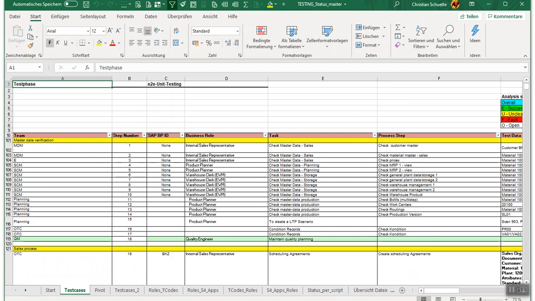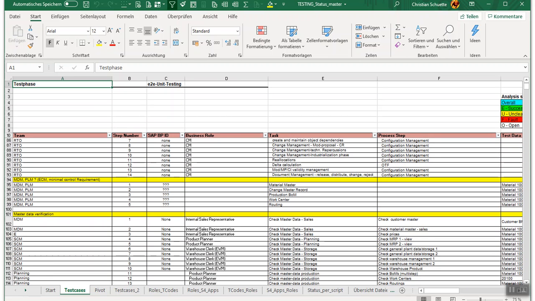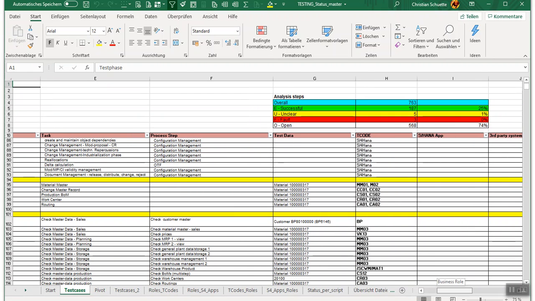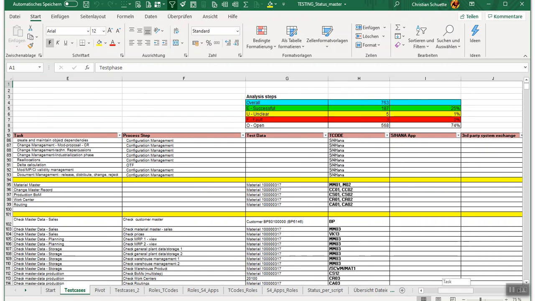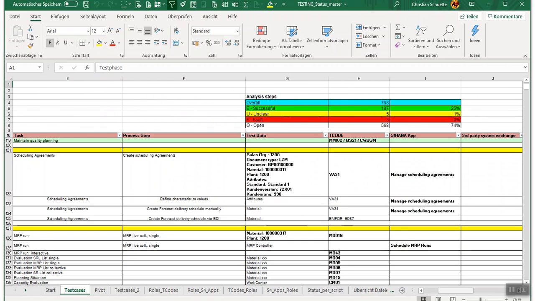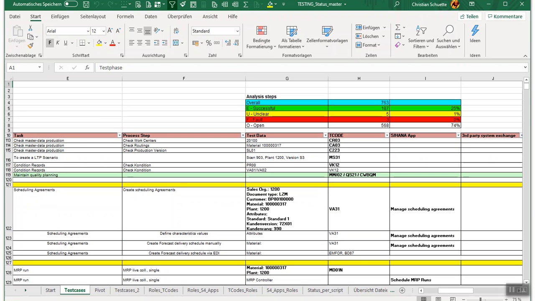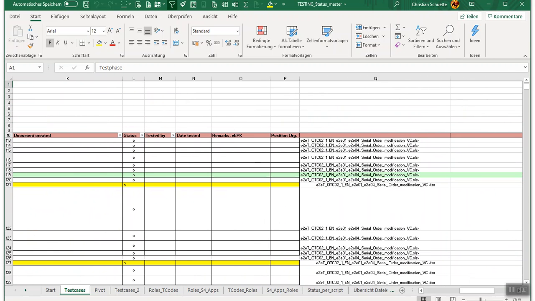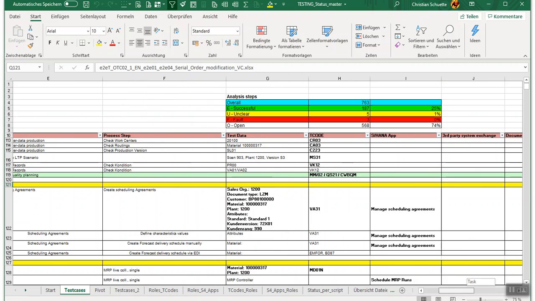So what you should do is to ask your project teams that they only put in those test scripts the test steps which have either a transaction code or an S4HANA app, or even both, because otherwise it's not a really executable step. You can also see and follow up on these; they've always been marked with yellow lines. You can see which test script is the source of this yellow line, so you can follow up with those teams and tell them, please correct these test scripts and get them cleaned.